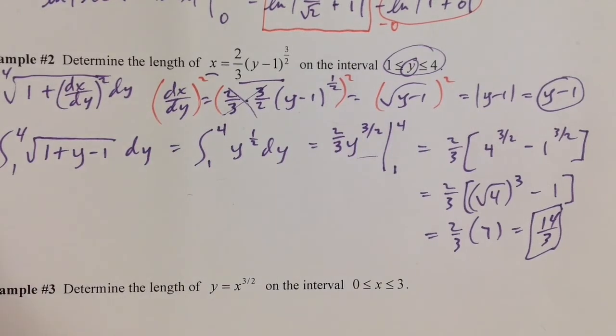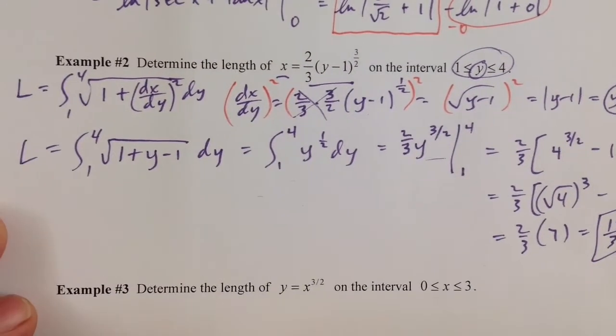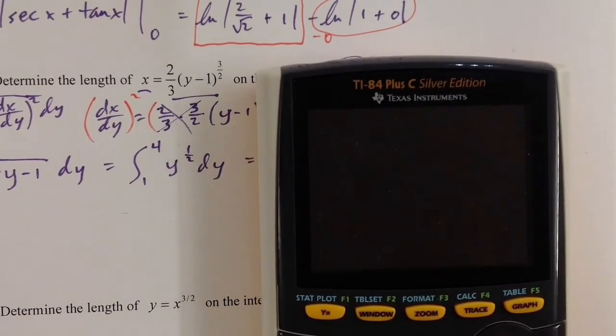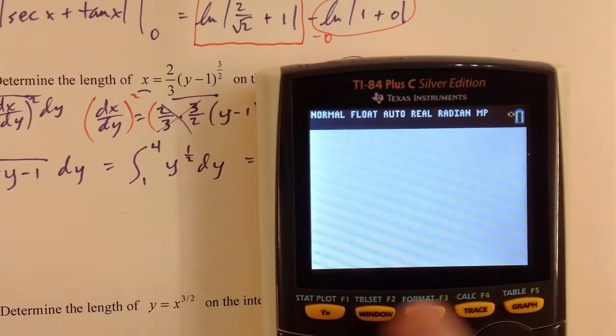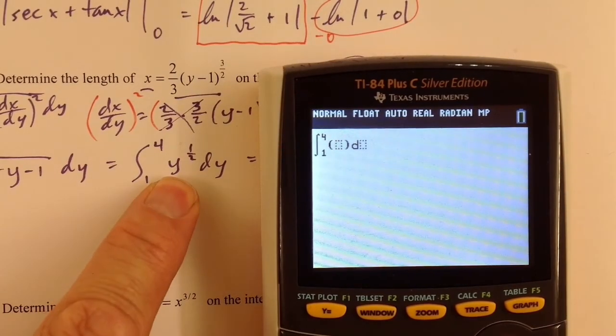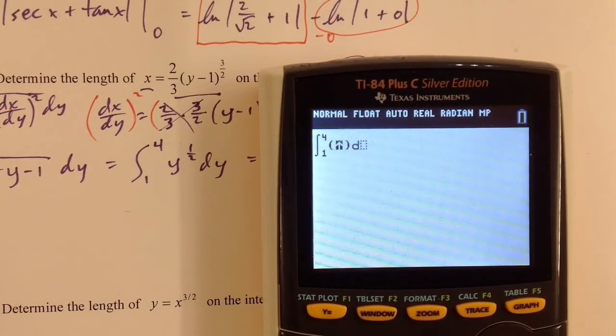But don't just walk away. Come on, just plug it into your calculator. What are we going to plug in? Let's plug in the square root of y. We know we have 14/3, so let's put it over here. That's what we want to plug in right there. Math 9, and we're integrating from 1 to 4. Again, we don't have a y on our calculator that we can use as our independent variable. That y right there is just a dummy variable, so we could use any variable we want. We'll use our x that we're used to, and then we get that.